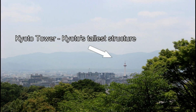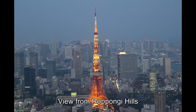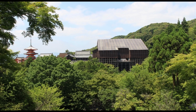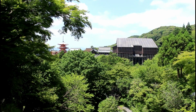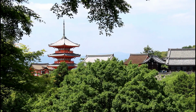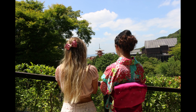It's a very distinctive panoramic view compared to the neon lights of Tokyo from Roppongi Hills. Kiyomizu Temple, including its wooden stage, stands 13 meters above the hill, and that's all thanks to the tall pillars supporting the entire temple construction. Strangest thing about it? There's not a single nail used to hold the structure in place. Almost immediately there's a question mark above my head making me wonder, how much weight can this sustain?